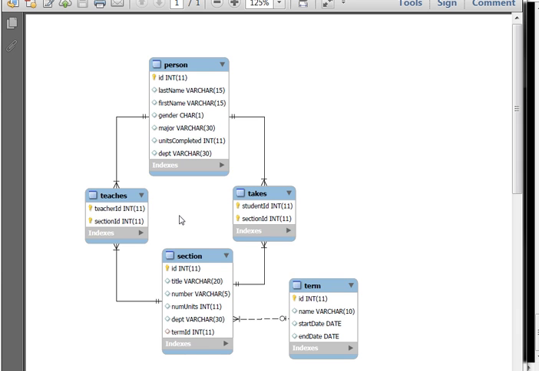Now, Courses also has a section table of course offerings, or sections in academic speak. Each section is taught by one person and taken by others, and the join tables, teaches and takes, represent those two N-to-M relationships, respectively linking teachers to sections and students to sections. And then finally, term over here holds academic terms, including their name, like fall 13 maybe, and their start and end date. Every section belongs to some term, linked by the term ID foreign key in section right here.